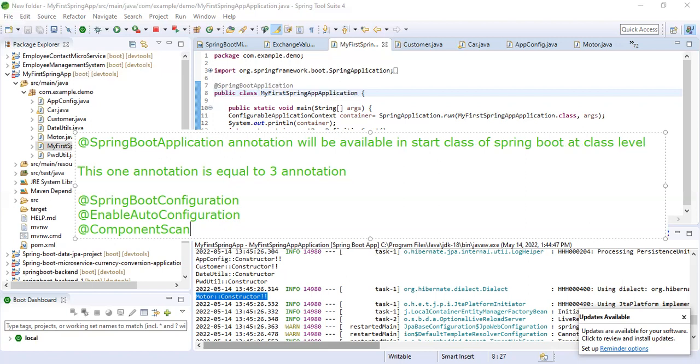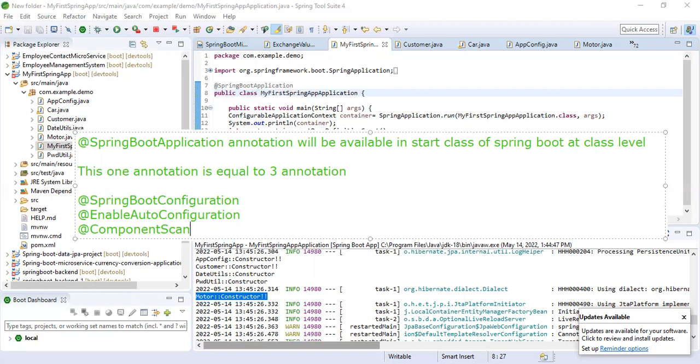So you can use three different annotations at a different level. Suppose you require auto configuration, yes, no? So you require to use which annotation? @EnableAutoConfiguration. Suppose you require component scanning. Automatic components need to be scanned. So whenever the container starts, it needs to scan all the components available in your project. You require @ComponentScan. Suppose you require any Spring Boot related configuration, you need to annotate the class with @SpringBootConfiguration.